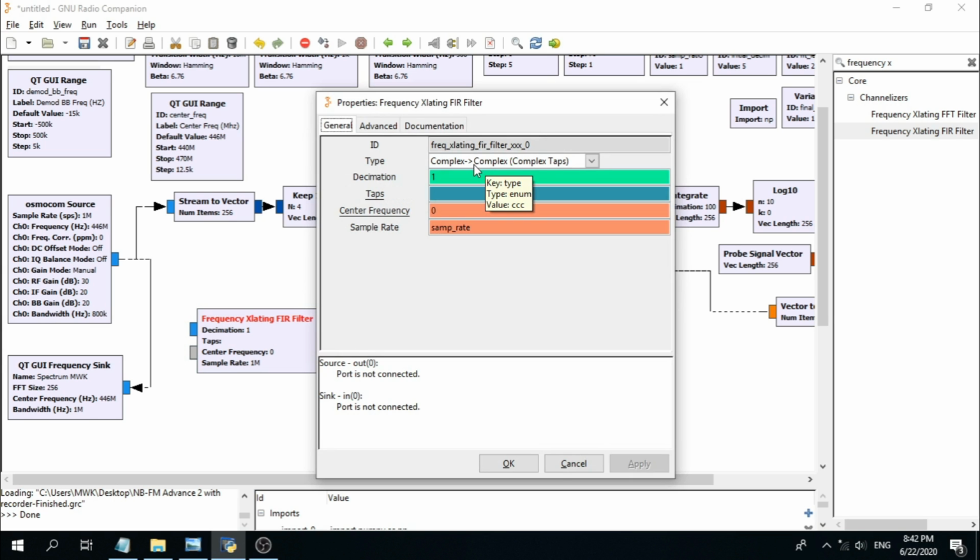Okay, make sure it's complex taps, CCC, and the decimation, let's make it the initial decimation that we defined as a variable value, initial decimation.